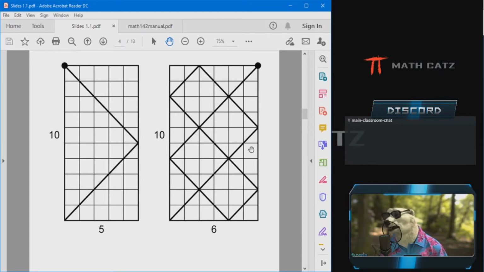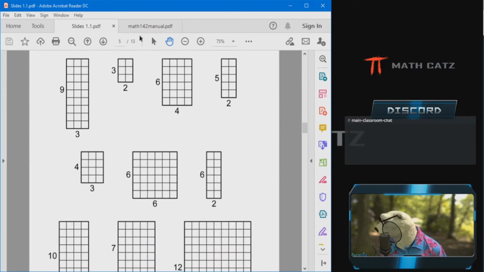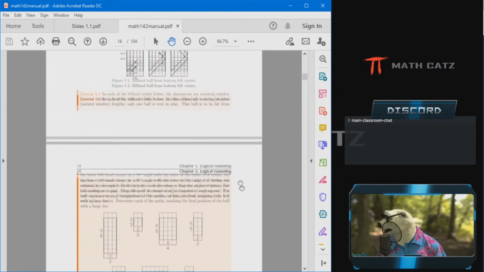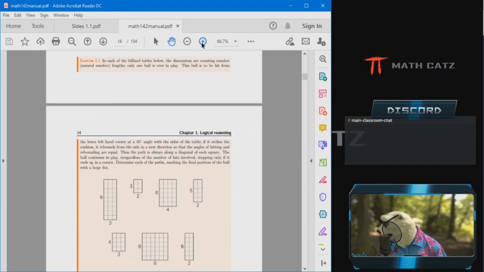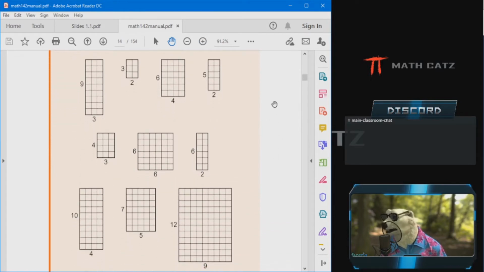So very different. So then the obvious question becomes, how do the table dimensions affect the path of the ball in this situation? Different table dimensions, potentially completely different path. But maybe there are other table dimensions that give me a similar path. So now we're going to go to our first exercise, which is exercise 1.1. Let me zoom in a little bit. Now, the first part of the exercise here just explains the situation we've been working with. And now we have a bunch of just random table dimensions.